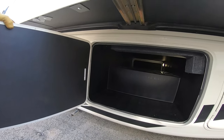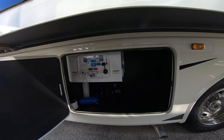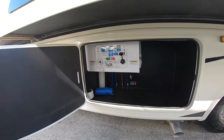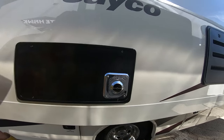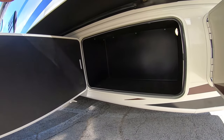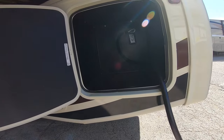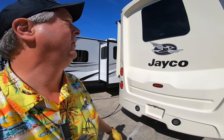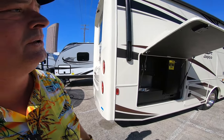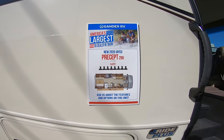We've got two big bays with a pass-through. Wet station — fresh and wastewater in the same place. I don't like that. There's quite a bit of outside storage, fiberglass cap on the rear, and a camera so you can see what's happening behind you. Really big unit. That's the 29V.